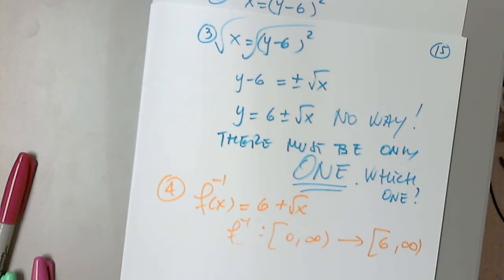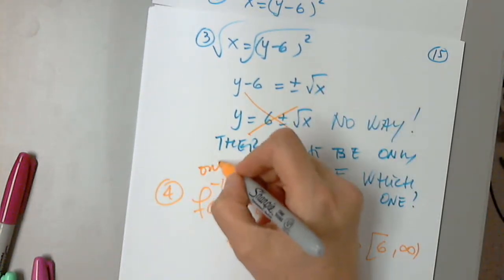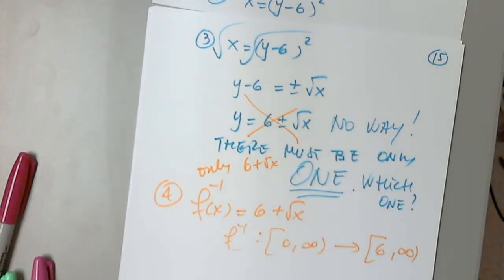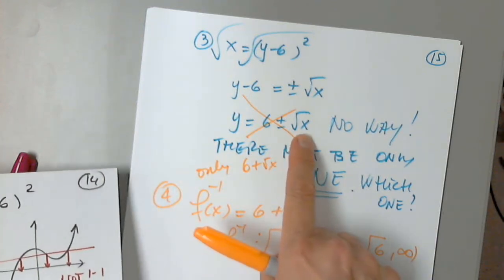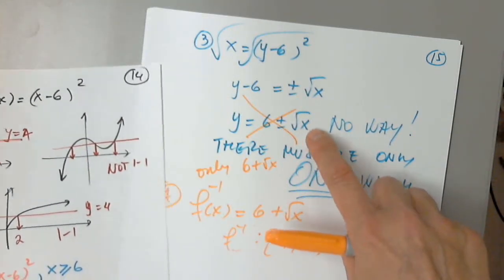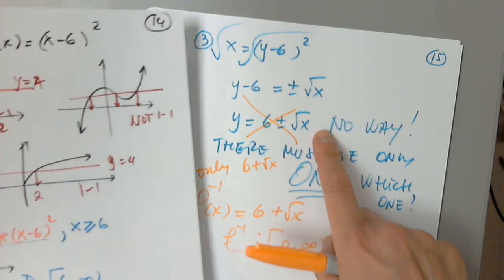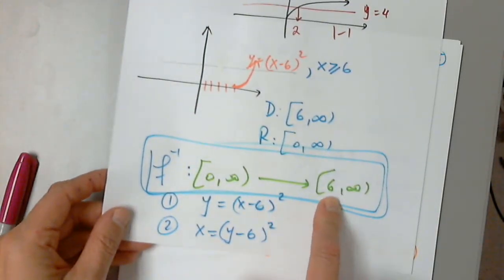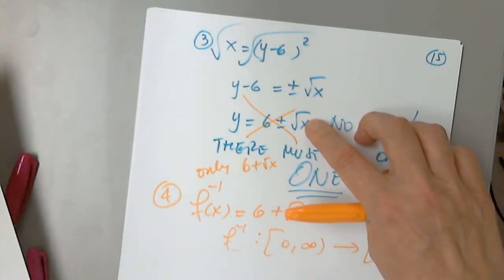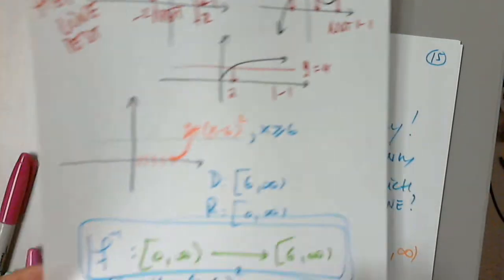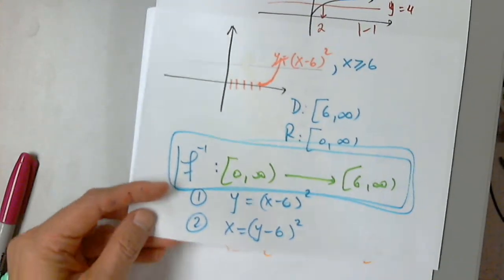So I would say, no, only 6 plus the square root of x. I would not have had an idea, I would have to go back and further investigate if I hadn't determined from the very beginning the domain and range. And now obviously it's very clear. I can't choose the other one because 6 minus the square root of x, if I put x to be 0, it's 6. But if I put x to be 25, 6 minus 5 will be 1, and 1 is not in the range. If I put 81, I'll have the square root of 81, which is 9. 6 minus 9 will be negative 3, and negative 3 is not in the range.